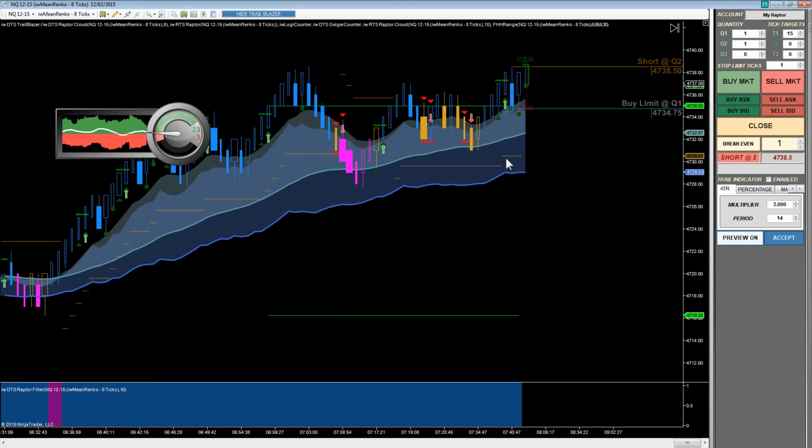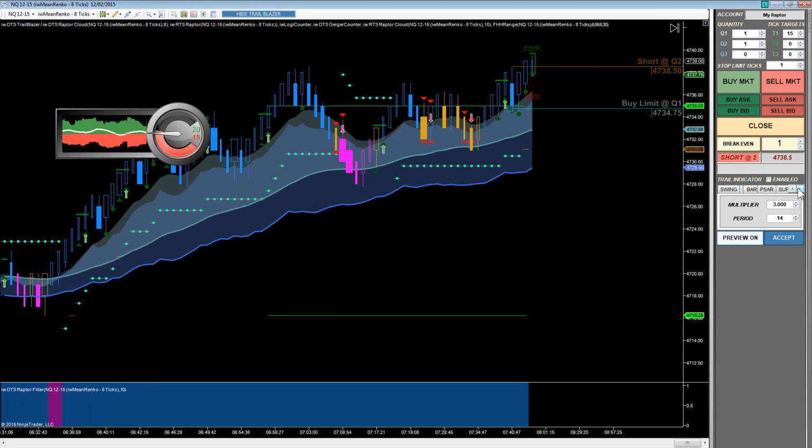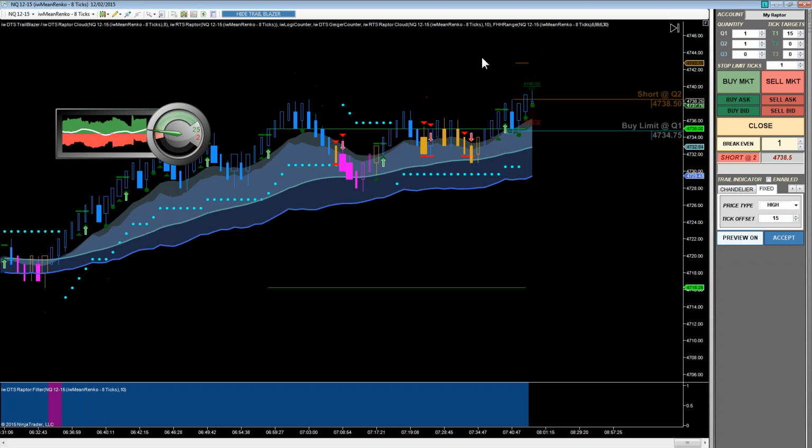So right now my ATR stop would be down here, right? That's not very helpful because I'm over there. So what if I use a fixed tick stop? What if I go 10 ticks? Oh, let's go 15 ticks off the high.